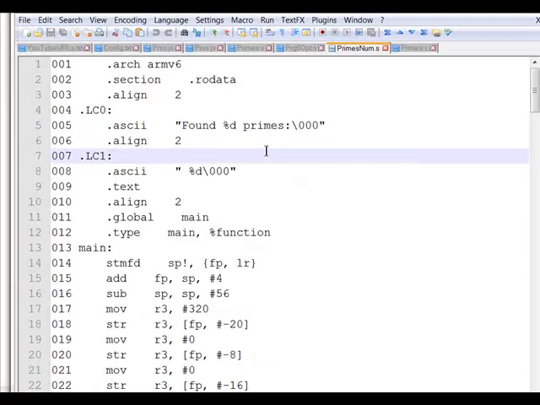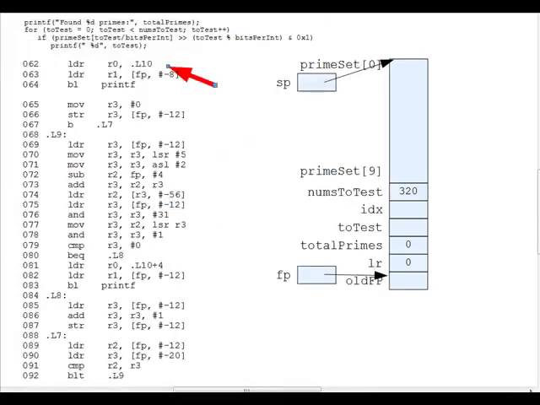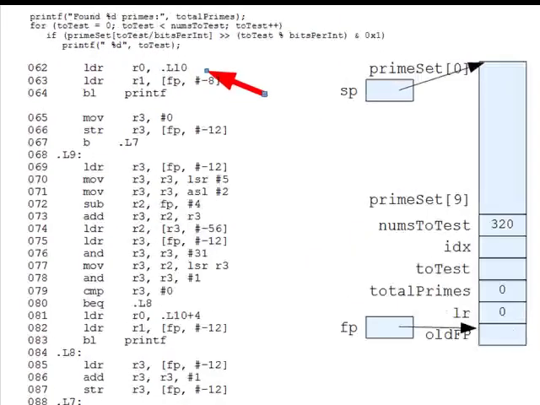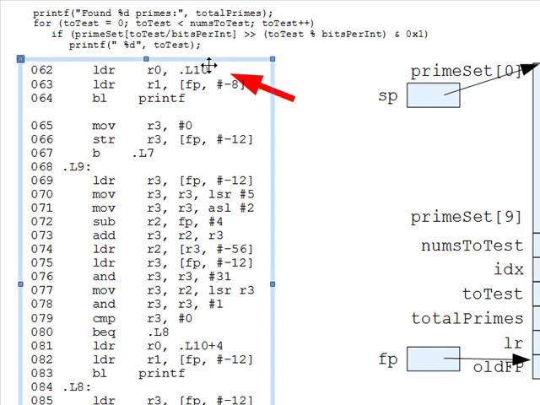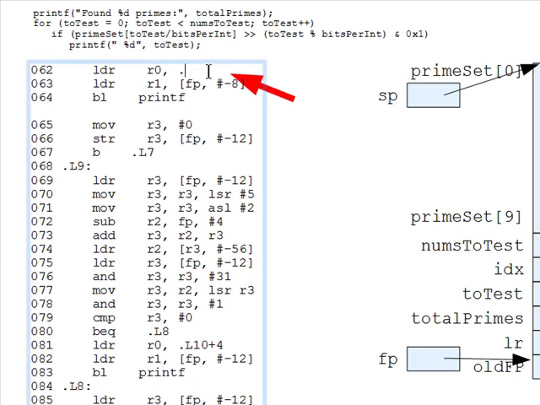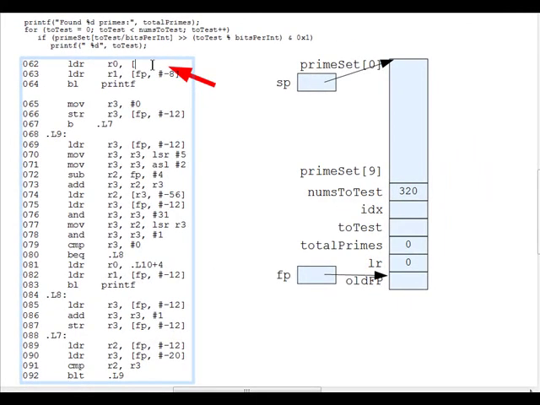Okay, LDR is a pseudo instruction that maps to a PC relative LDR. And there are 31 instructions between the LDR and .L10, and no alignment padding bytes are needed. So that's an offset of 4 times 31 equals 124. The real instruction, therefore, is actually load R0, PC, comma, pound 124.